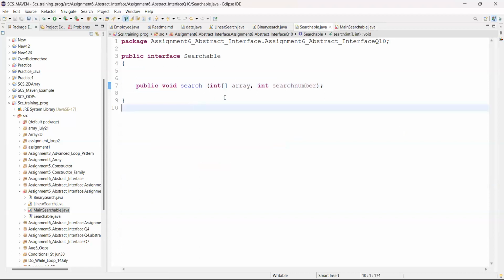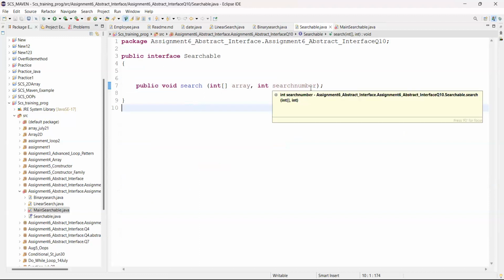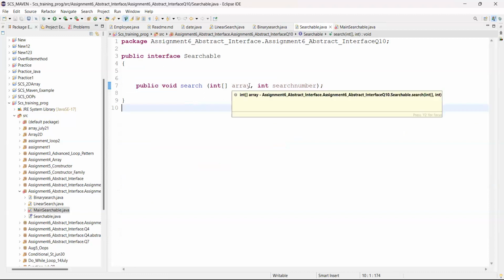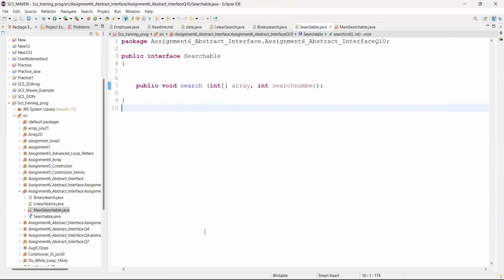What you are passing here is an integer array, right? And there you are passing just one integer. That's why it's throwing an error, right? You need to make sure whatever the argument, you should pass the same type. Suppose while defining this search method, you write a string array, and there you pass integer 25, then it will give a compile time error. So do you understand the error first? What error you are getting?